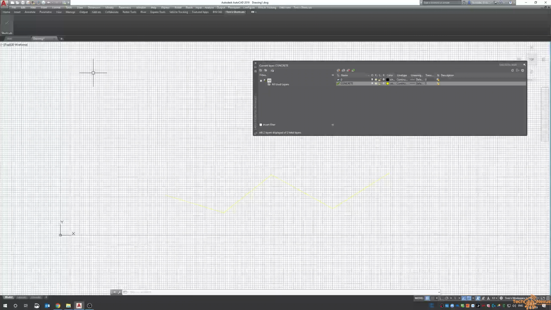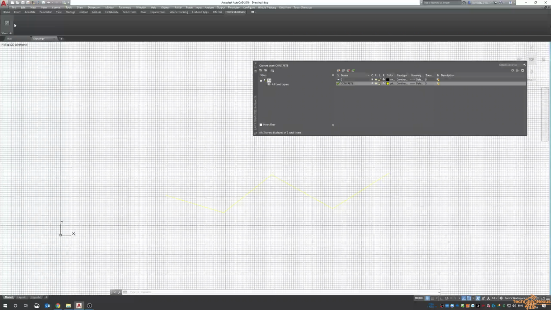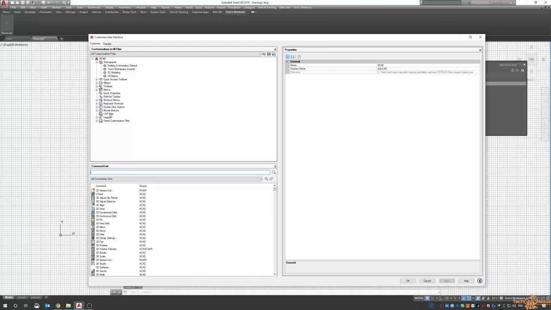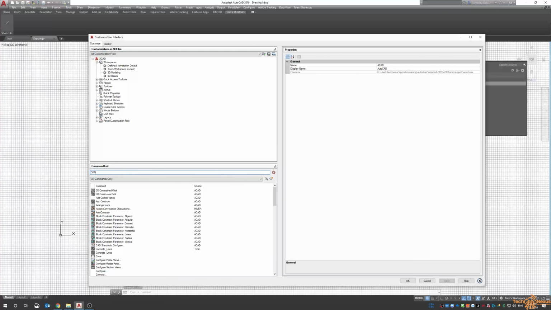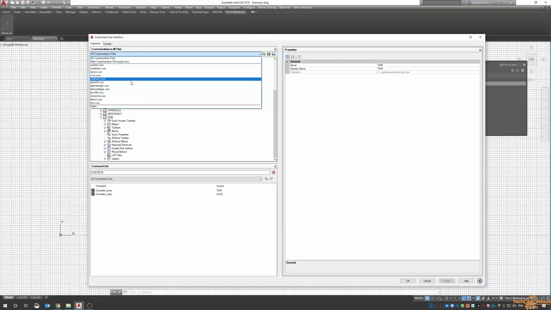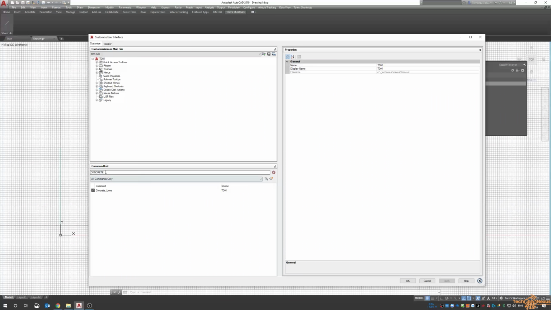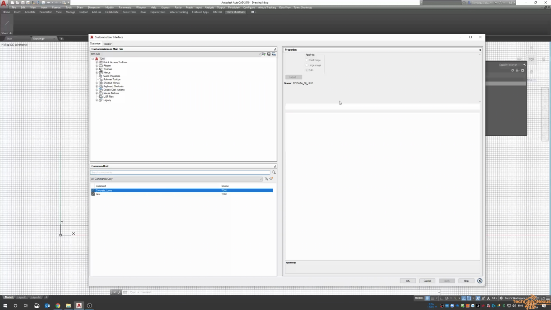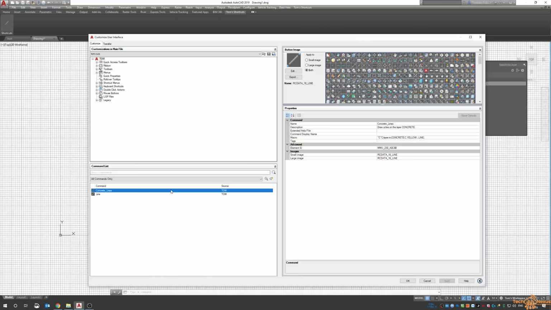So if we wanted to do the same thing for, let's say we wanted to do bricks, so same, come in here. Now you'll see, because I did it originally in the AutoCAD, and it's also copied it to the Tom CUI file, so I can do it straight off here as well. So go to Tom CUI, and now I can do a new command in here as well. So let's do the same thing. So concrete lines, we can see what it is.